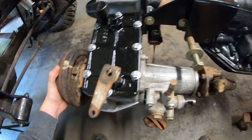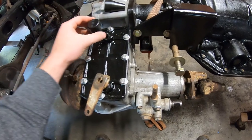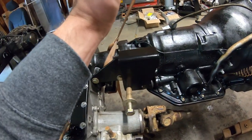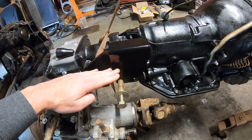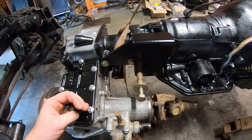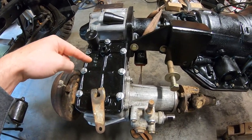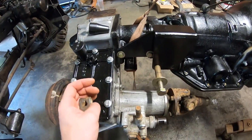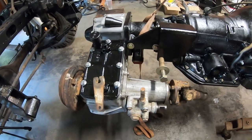So if I want to be in high range, I need to be back, which if it faced the other way, would be forwards. And on this one, high is forwards. So if my lever up here moves forwards and I have the linkage attached to the top side of the hinge point, then it will pull this thing forwards and put it in high. If I go backwards, then it'll move the lever that way, again on this side. So, you know, the linkage on the top side of the hinge point will work for that. So high, neutral, low. So we're going to build it out just like that.